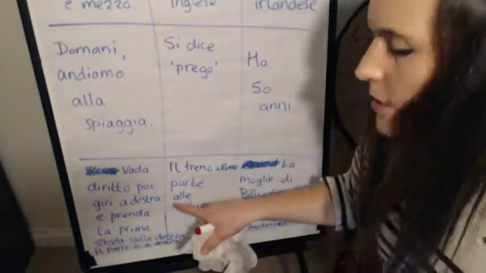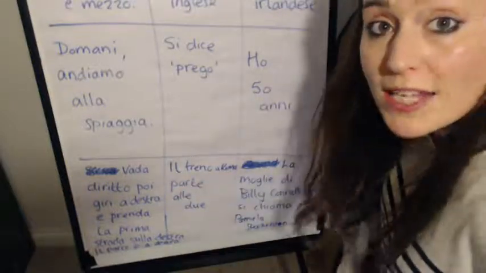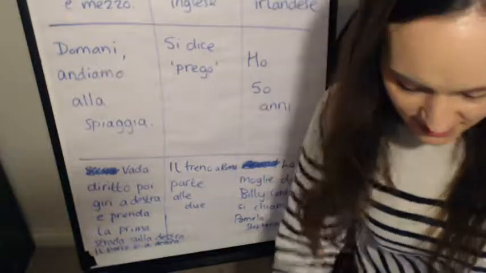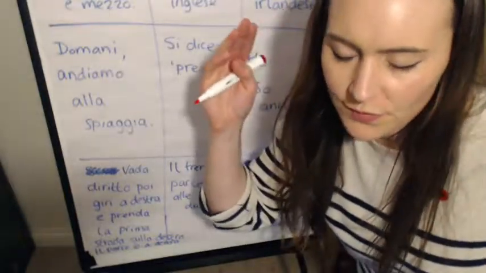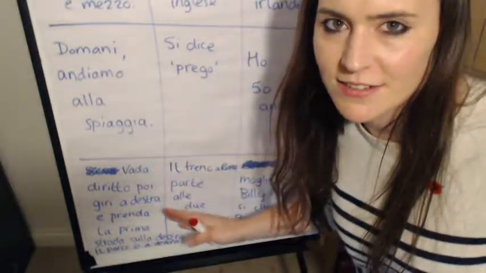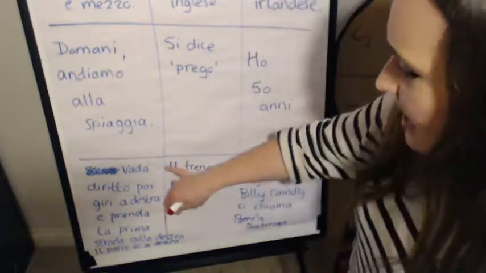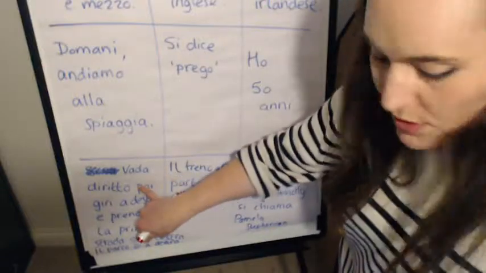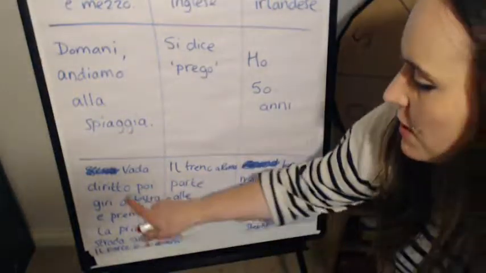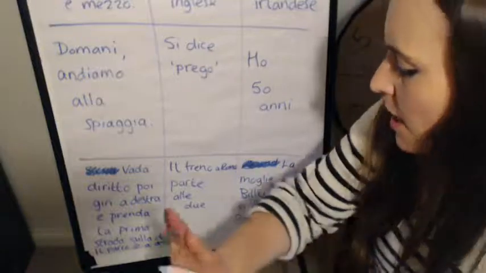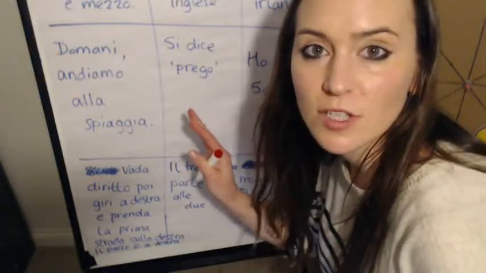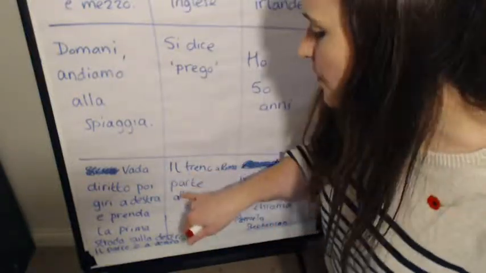Okay, let's have a look at those last two ones. So, a sinistra or a destra? Quale volete? Which do you want? Let me see if I can infer it. A sinistra. Okay, so the answer here, this is how it goes. Don't worry if you can't see it. Ascoltate. Vada diritto, poi giri a destra e prenda la prima strada sulla destra. Il parco è a destra. Lots of rights there. So this is what the answer says.